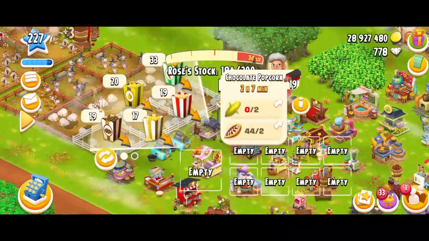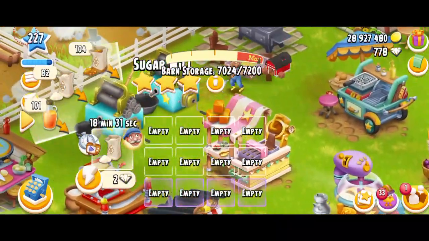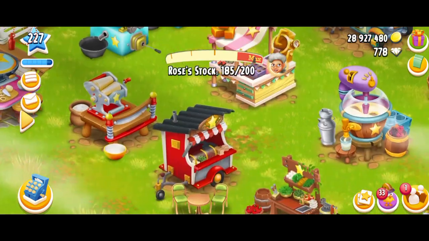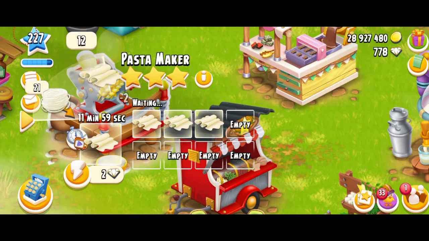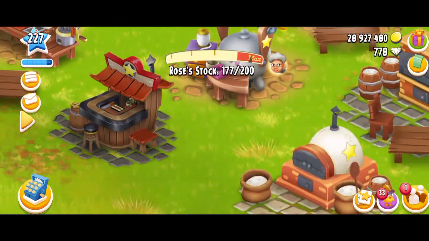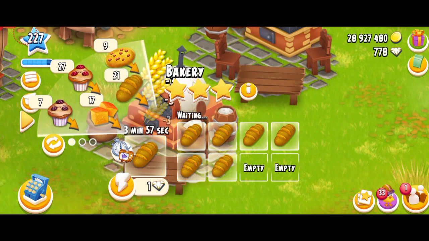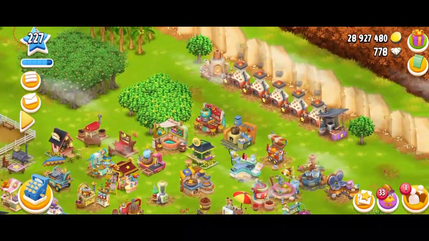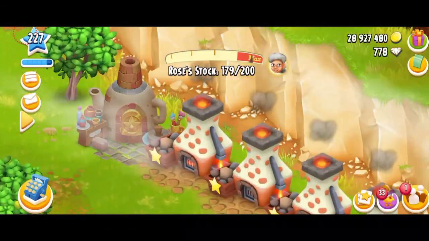Now, usually I always start with the raw machines, you know, the sugar mill, the sauce maker, and the dairy. Even the pasta maker is basically one of those machines. So let's just keep running them. Now for the bakery, I'm going to need a lot of bread, so that's what I'm going to make. Bread is also another very important raw product in the game. So let's start making the products and see what I'm missing.